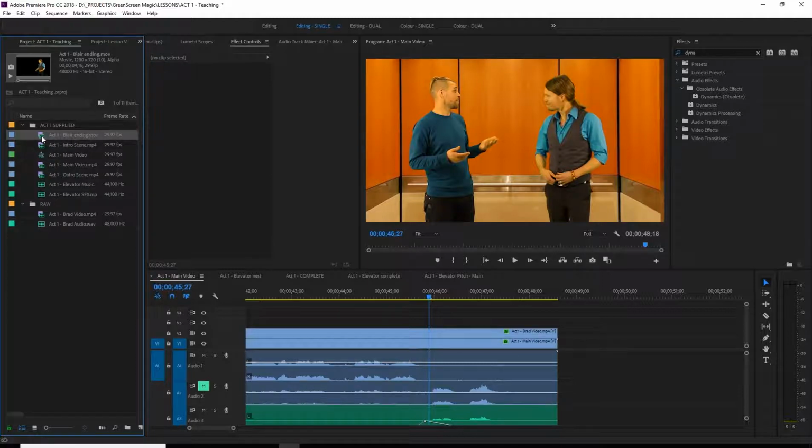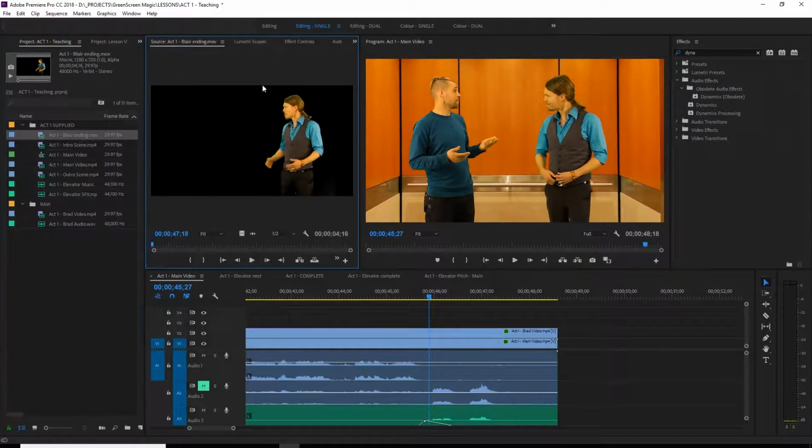If you double click it, it opens up here, and it's a layer that has been cut out already. The black is all transparent, so this is just the ending piece of me. We're going to layer this over top of me here, and as I walk out, it will give the effect of walking in front of you. So we're just going to drag this across.